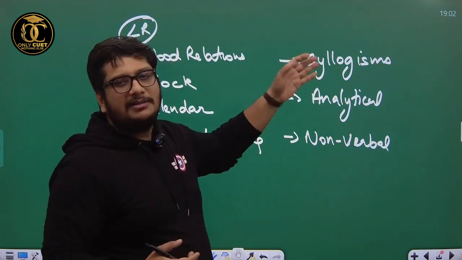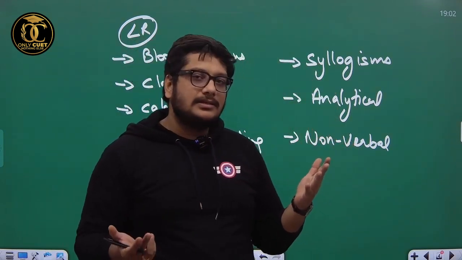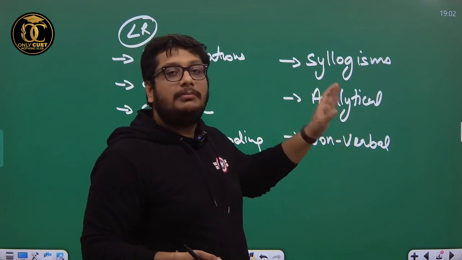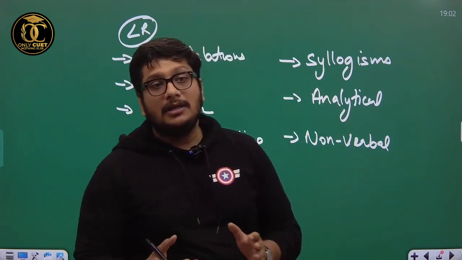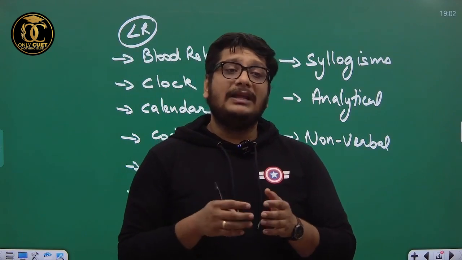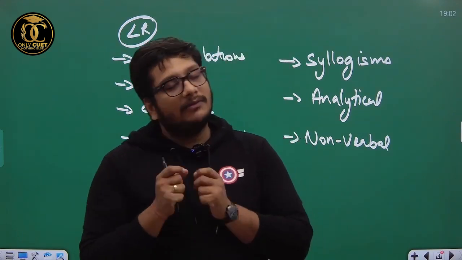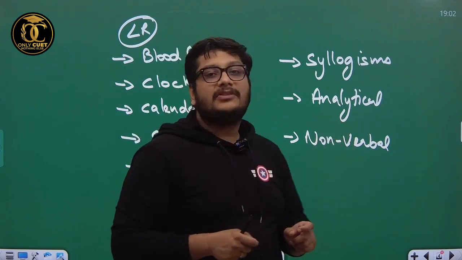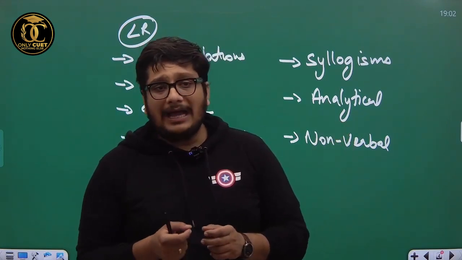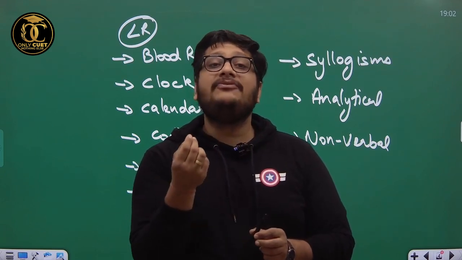Okay. Syllogism, 2-star topic. Every year we don't see a question, or in every shift we have not seen a question. Analytical, non-verbal, 3-star, very important. Questions based upon images. What will be the mirror image of this? If we cut this figure into this shape, what will the resulting figure be? Very important. 3-star rating.